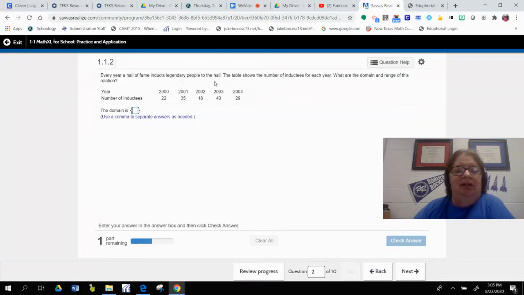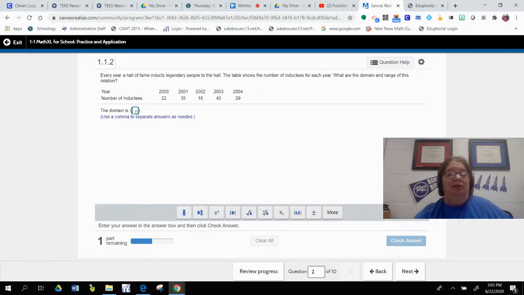Okay, in this case, the year is the input. Now, this doesn't say anything like the last one about use 1 for this, use 2 for that. So I'm going to type in the years for the domain. I clicked inside the box. Notice this little menu comes up at the bottom. If you need a fraction or an exponent or absolute value, any of these little templates. And if you need more, there's more. That's a little overwhelming, so I'm going to click less. Okay, but there's templates there if you need those for your answer.